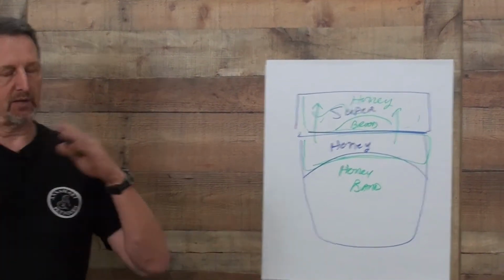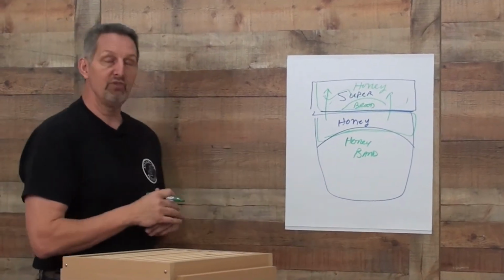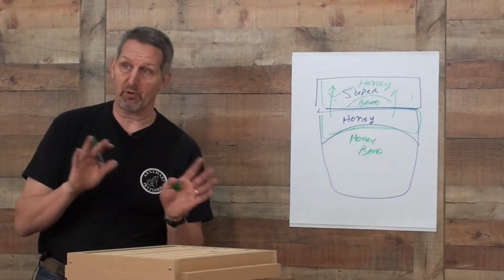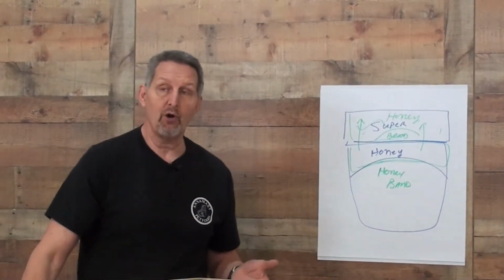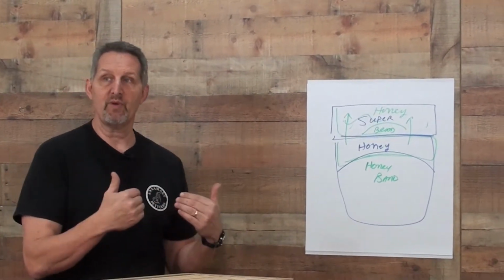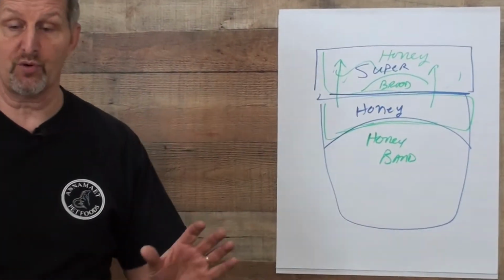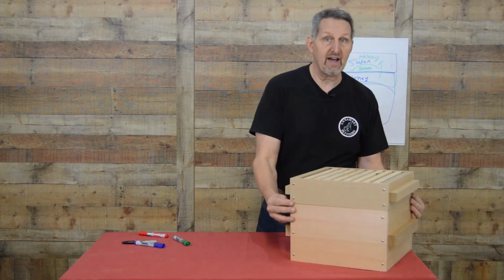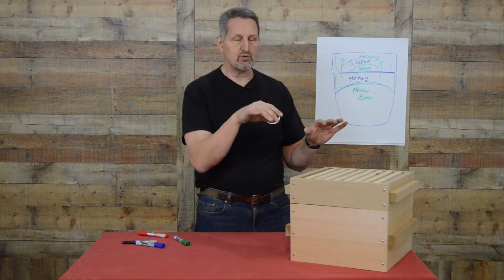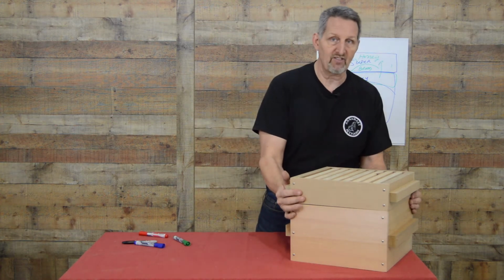Now again, there can be 1,000,000 exceptions to this. You can always have bees that will do something different, and like I said in previous videos, we can't guarantee the behavior of an insect, so all I can tell you is the evidence and experience we've had with this is that it works extremely well. And the nice thing about it is we've put it on directly after an install. We've put it on colonies that have survived the winter, and we put it on right in the spring.